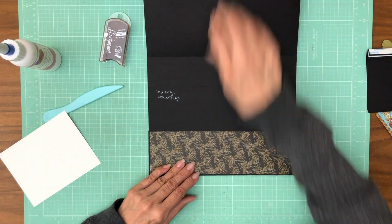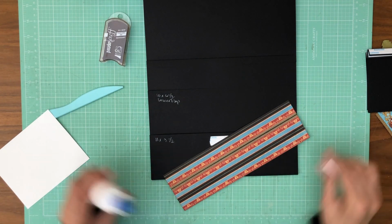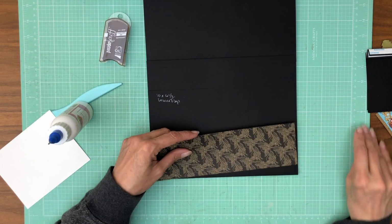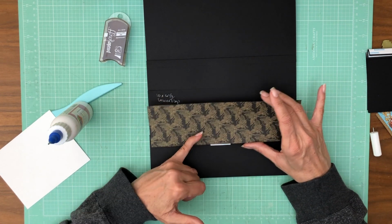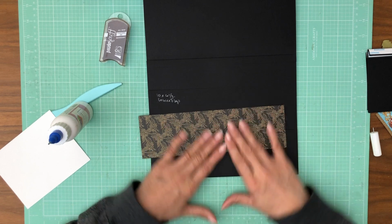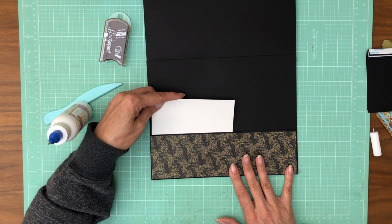Okay, so let's go ahead and get this piece in. I like to get things installed so they're not floating around. This is directional, but you have to really look closely. There are birds' heads, and they should all be pointing up. They're kind of swans, or cranes is probably what they really are.